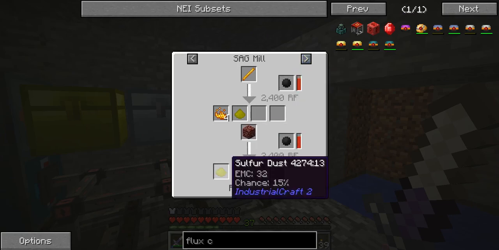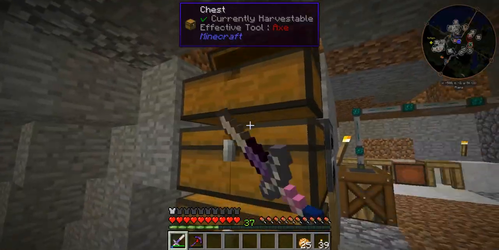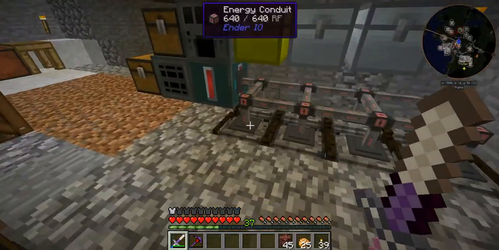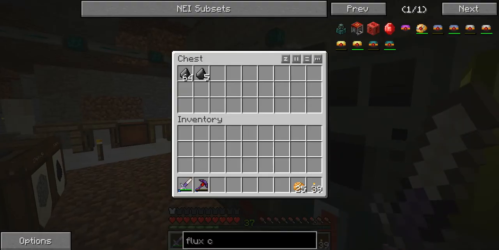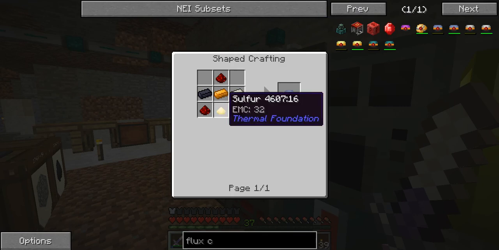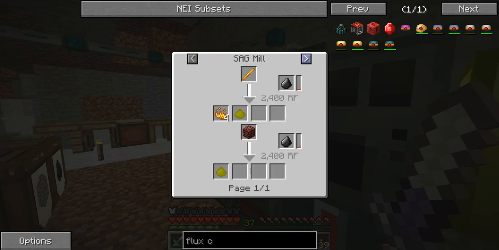Oh, you know, I think it was this actually, stag milling netherrack, that I was looking at. It might be not so bad a way of doing it. So if I just stick that in there, hopefully we should get some sulfur pop up. Because I don't believe there's any other way of really getting it that's within our reach at the minute.